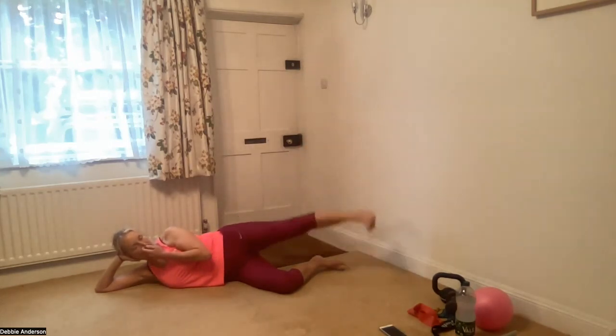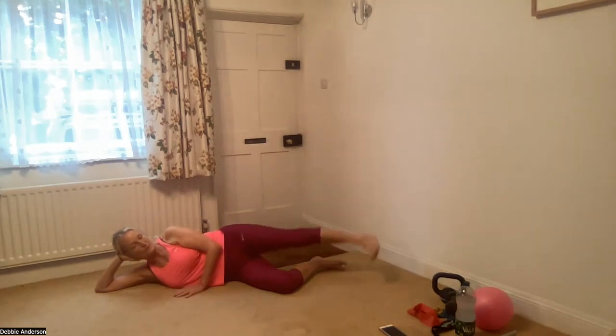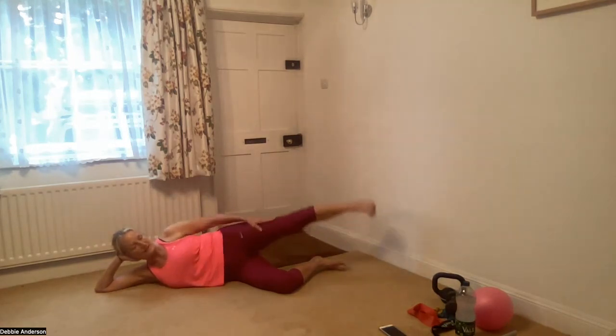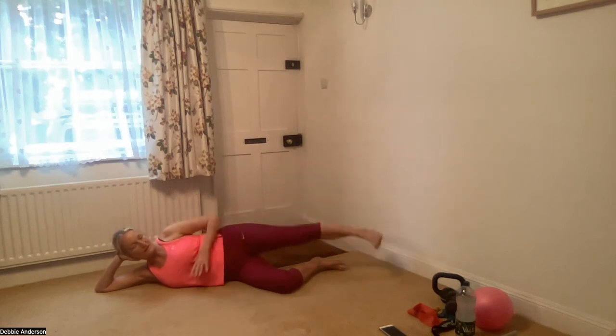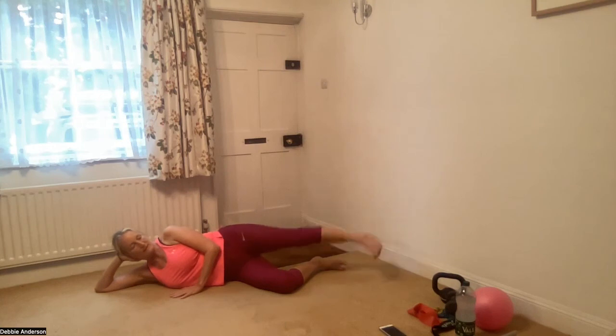So we want the toes facing forwards. We want to have a nice straight leg. Starting to feel the work on the outside edge. Lead with the heel. Lead with the outside edge. Let's do 5 more.